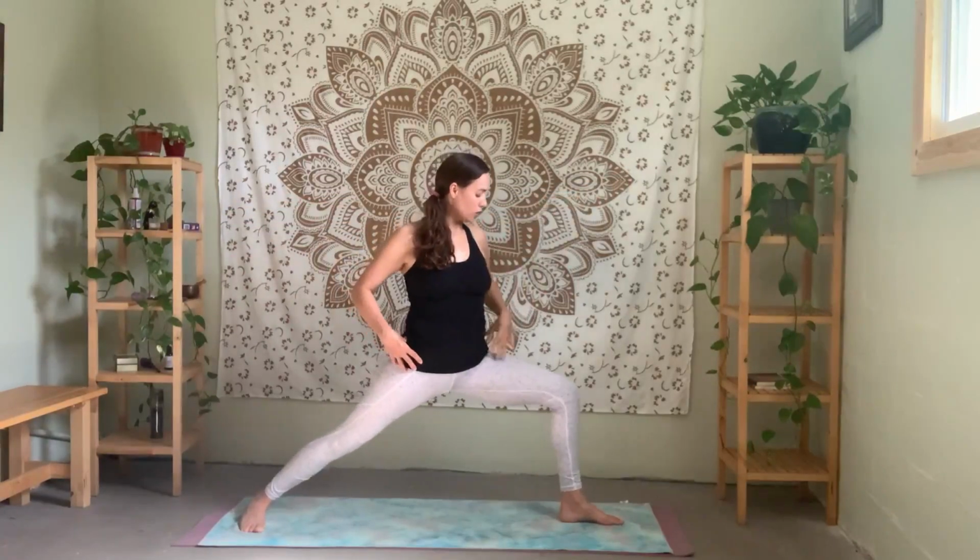And bring your left toes out and your right toes in. Nice big step. Widen it a bit here, about 4 feet. Take a deep breath and bend the left knee. Bounce a couple times. Bring in the right hip slightly down so you can create that knee right over the ankle, 90 degrees. Opening your chest.